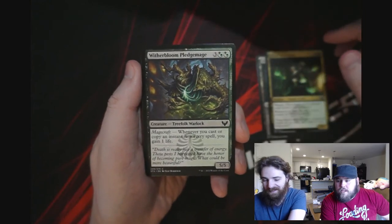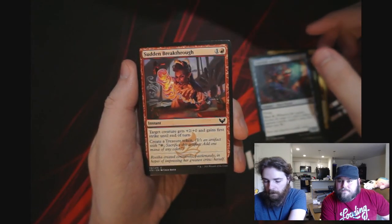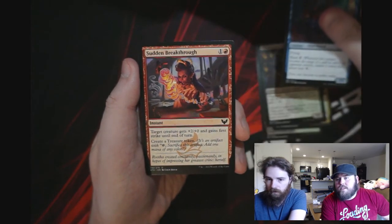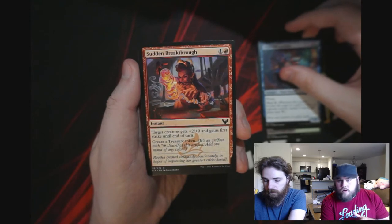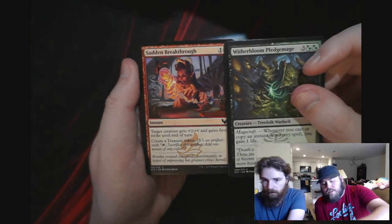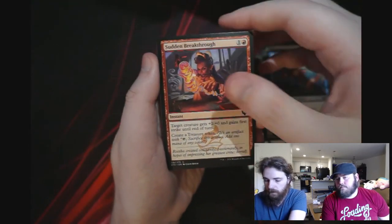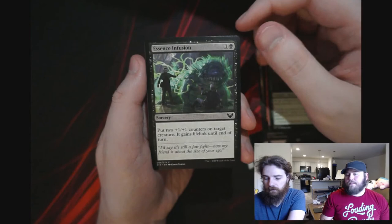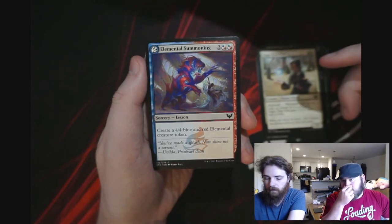Got another one of these packs. Is there a thing that makes them put the symbol on there, if it's specific to the college? Okay. So that one is specifically, I believe, Prismari, that symbol. Yeah, that's the Prismari symbol. Mm-hmm. So if it's specifically a Prismari card, they put the symbol on it. Okay. Yeah, it's easier to tell with the multicolor cards because it's the two colors, but some of the monocolor cards are specific to that or themed towards that college, so they put the watermark on it. Yeah.